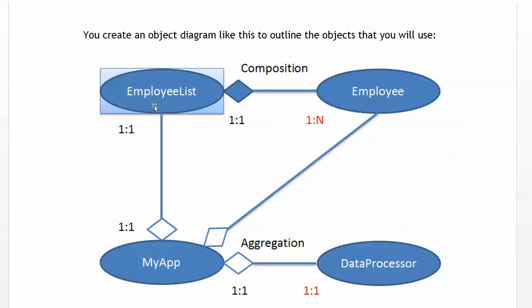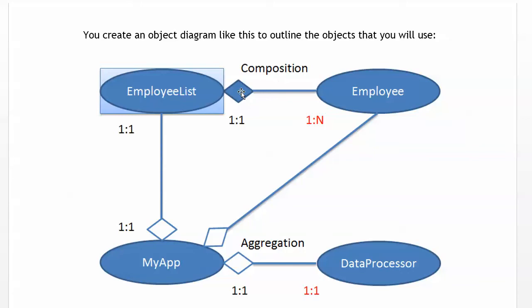Next, it's going to have a list object that you can work with. This is an employee list. It's based off Python's list class. And it's going to have one per application. So there's only ever going to be one list in my application. And the application could run without it, but it probably wouldn't be all that useful. But it's still not required to be of use. I could do other things with it, I guess. I'm going to say let's make that a weak association, an aggregation.